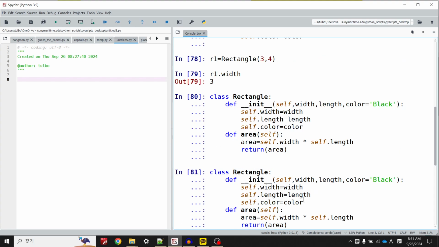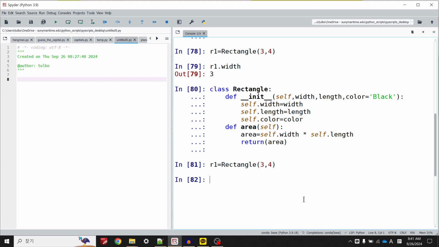Okay, so now let's instantiate this again. And now what you get is, if you do R1.area, it knows about this. So what we've done is we have a database where, if you want to know some extra information, it has these extra methods to calculate it for you. You don't have to make a separate function calculating the area, or make another line calculating the area.